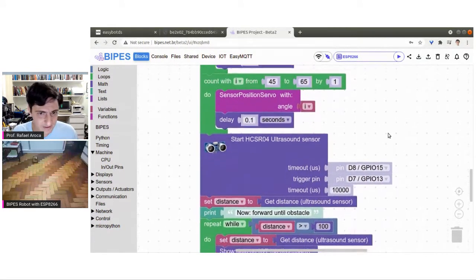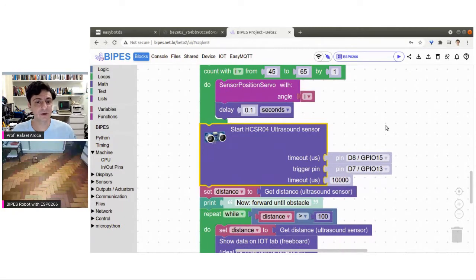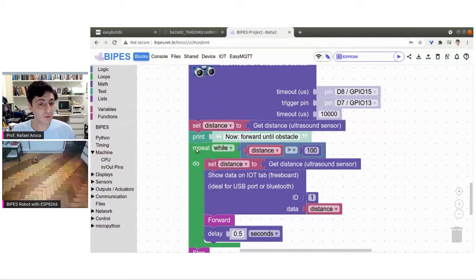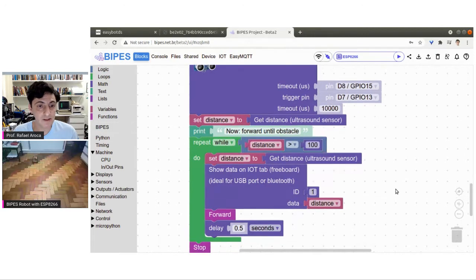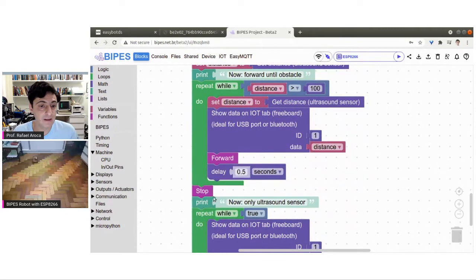center. After all these steps, we start the ultrasonic rangefinder and we enter a continuous loop, which will make the robot go forward continuously while the distance is more than 100. The output of our sensor here is in millimeters. So while the robot sees nothing in front of it within a distance of 10 centimeters, that is 100 millimeters, it goes forward. When the robot sees an object that is near, in the range of 10 centimeters, this condition is no longer true, okay? So we get out of this loop and the robot stops.